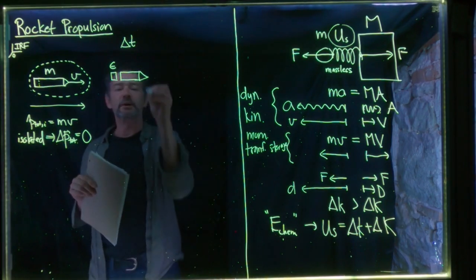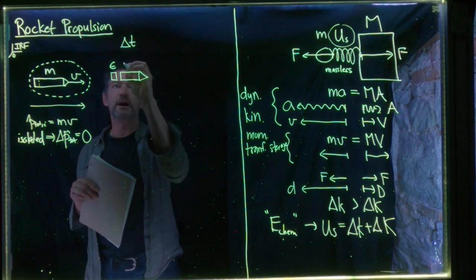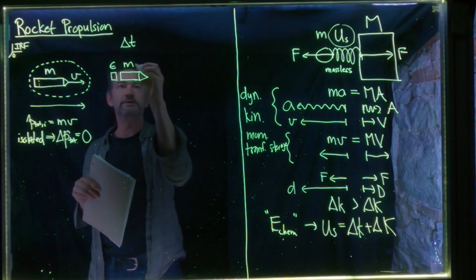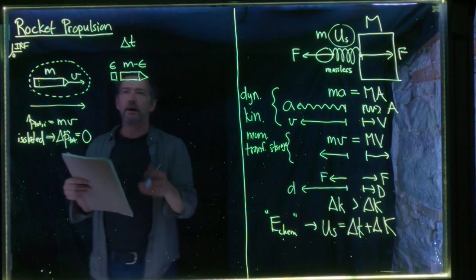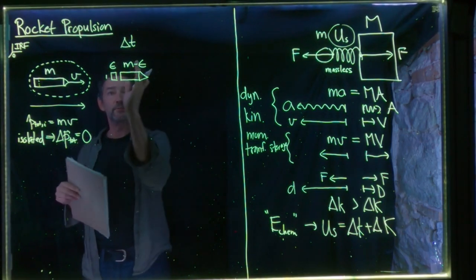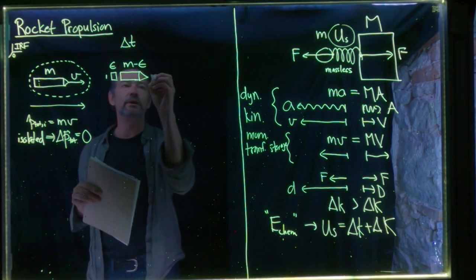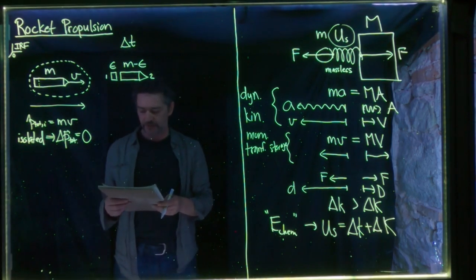But the rest of the rocket, nevertheless, does decrease in mass. By how much? Well, by epsilon. So if the mass of the rocket was m here, then the mass of the rocket at this point is m minus epsilon. Okay, so it looks like that. And we will call the chunk of exhaust gas particles that are being thrown out to the left subsystem 1, and we'll call the rest of the rocket subsystem 2. So it looks like that.